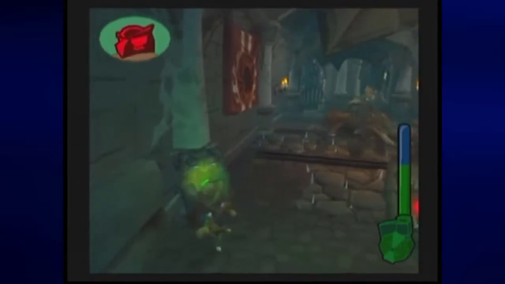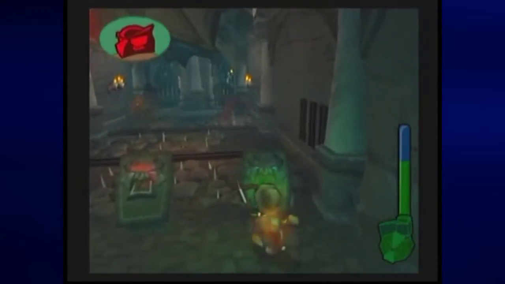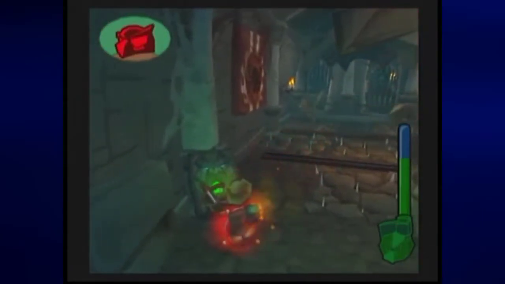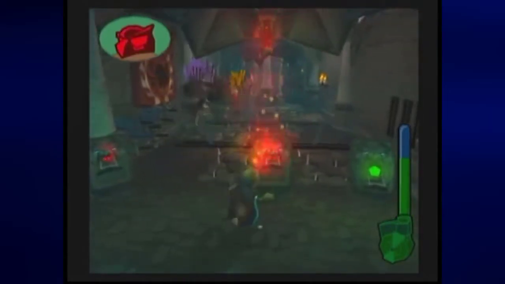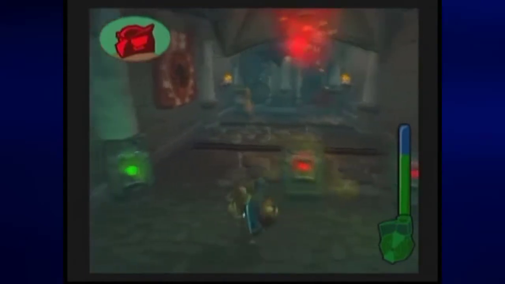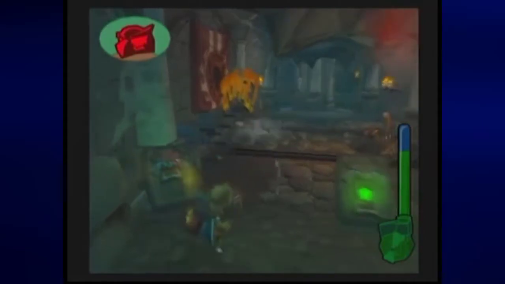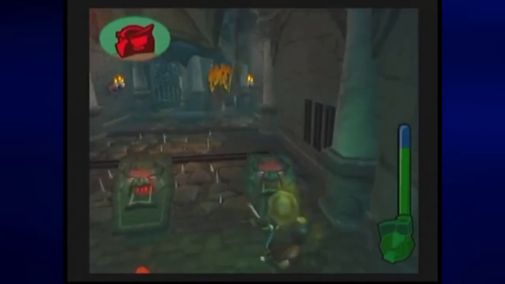For best results, you don't want to run while doing this one, because if you do, you're accidentally going to miss the switch that you want to hit, and you will mess stuff up, and you'll have to back up a bit to use the other traps, or use the trap that's back there, rather, and you're going to make things a little more miserable for yourself. So you definitely need to be careful.